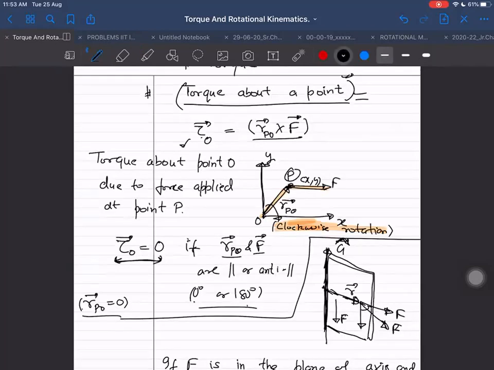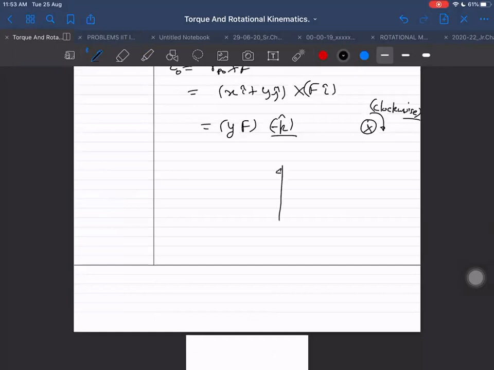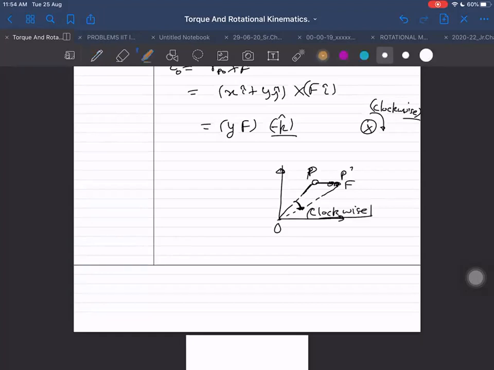Another thing now, before that I was saying that it may not be a rod also. It may be just a point which is not even connected to O. It will be just an independent point P, on which I may be applying force F. Can we still say that the torque acting about O is equal to this thing only? Yes, we can still say, because although P will now be moving in a straight line, even then the angle turned will be clockwise for the line joining O and P. If P goes from P to P dash location as the force is applied, the angle turned is again clockwise. Means if an observer is looking from this place, then he has to turn his head clockwise in order to keep looking at point P.